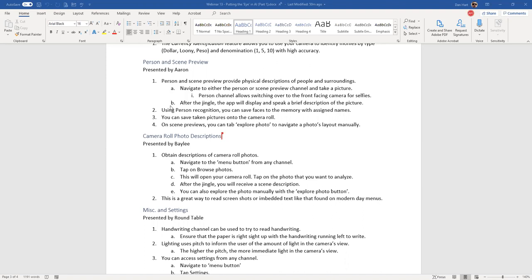Back button. We will go adjustable to product, document, currency, scene preview. So scene. This will allow us to take a picture. So I will point it in a direction. Take picture. Now it's going to recognize something on the screen. It may not be 100% accurate, but it will give an example. Take picture. Processing. Probably a black object on a bed.